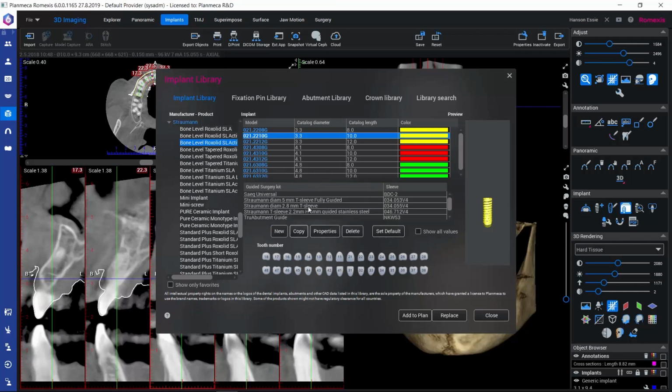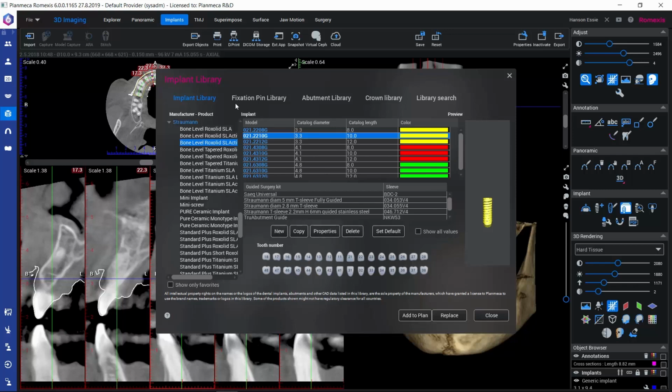With this copy button, we could copy the current implant. A new implant with the same properties would be added here in the library. We could use that, for example, if we would have generated a generic implant and we would like to make a whole series of generic implants by copying the previous implants and modifying a little bit the values. And if we would like to delete, for example, some implants that we generated here, we can select the implant and click on this delete.